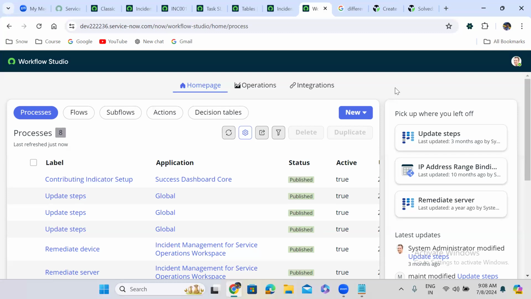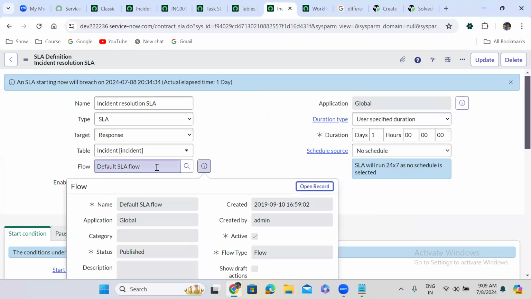You are clear, right? Do you understand the difference between response SLA and resolution SLA? Yeah, for sending the mail, do we need to configure anything, Uday? So for that, we have to create a flow designer. In this flow designer, you have to attach that email notification. We have to create one email notification and call that email notification in the flow designer. Okay.